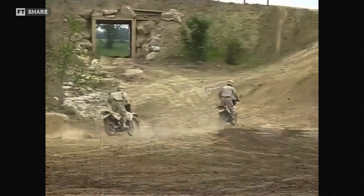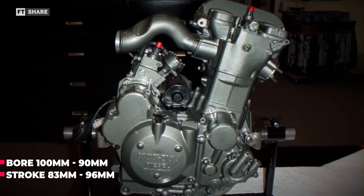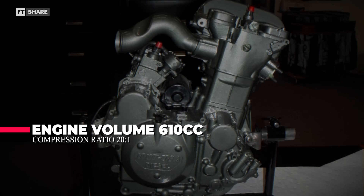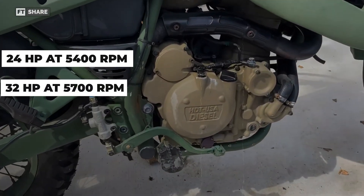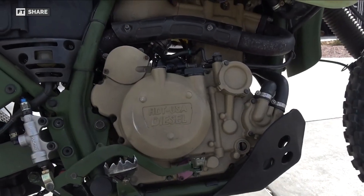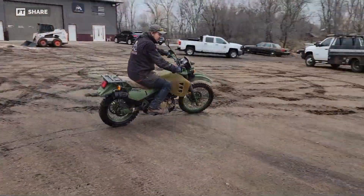This is a smart move, given the importance of reliability and efficiency in various military operational situations. The engine saw some changes, with the cylinder bore going from 100 to 90 mm, and the piston stroke increasing from 83 to 96 mm. This change increased the volume by 610 cc and achieved a compression ratio of 20:1. The engine was originally rated at 24 horsepower at 5,400 RPM, but with the proposed version, the power increased to 32 horsepower at 5,700 RPM. This diesel engine runs on special aviation fuel and puts out a peak torque of 38 lb-ft or 52 Newton-meters. These changes made the engine more powerful and efficient, better suited to road use.